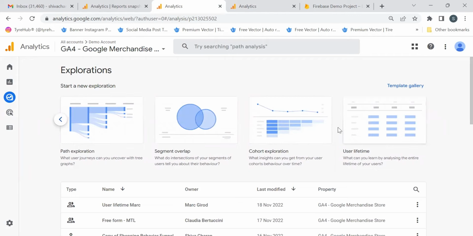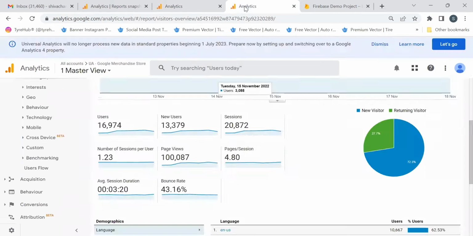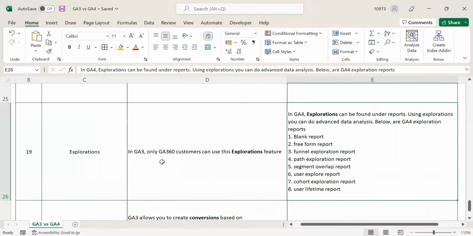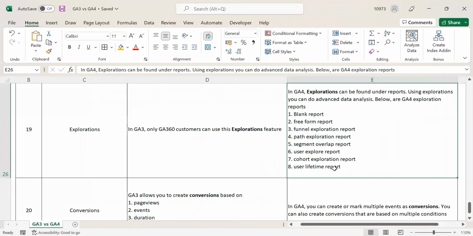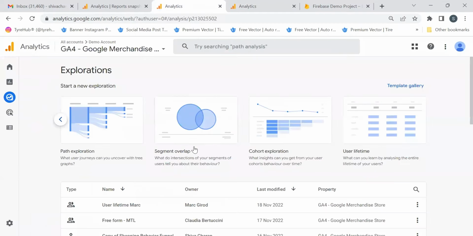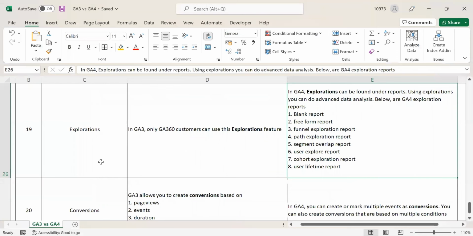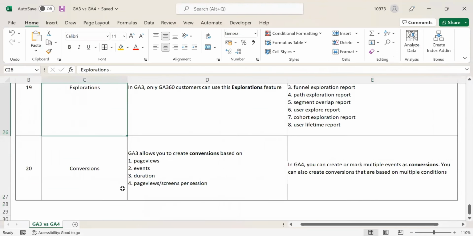So all these explorations can be used for free in GA4, but when it comes to Universal Analytics, you don't have this option. Only GA360 customers can use this explorations option. So that is an added benefit in GA4, right? This is also a very useful option when you are working with GA4 explorations. So that is one of the major key differences in GA4.